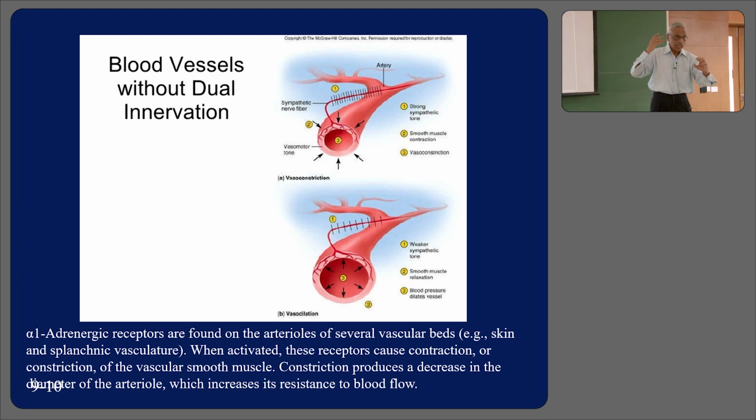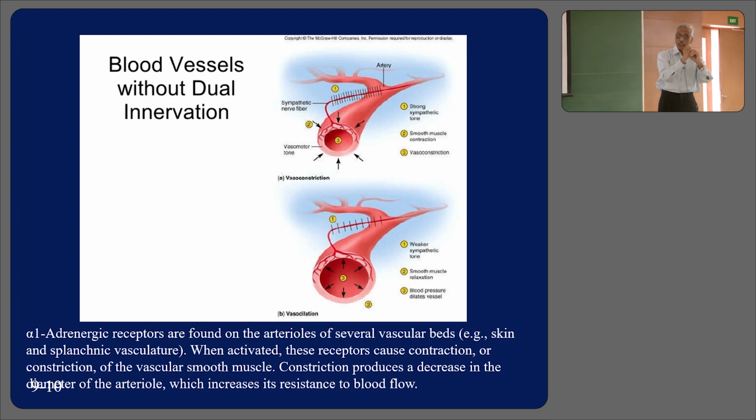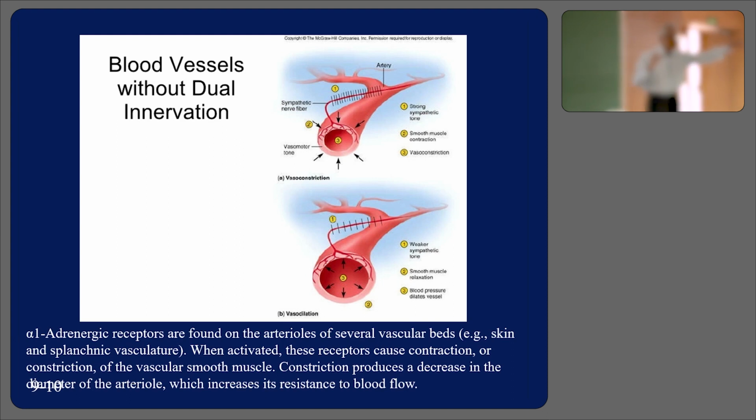Are you okay so far? And some are always coming. As a result of that, there is some contraction of the muscles of that tube. Now, the sympathetic nervous system has two options. If necessary, it can increase the action potentials and reduce the diameter. Are you with me? On the other hand, if you want to supply more blood, you can reduce the action potentials and dilate the diameter.